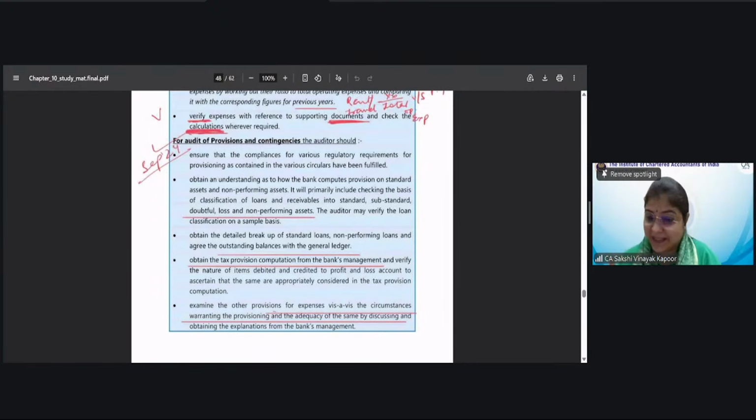Then the rates. Are the rates provided as per the internal regulation, RBI, or the agreement with the constituent? Is the interest rate provided the same? Any change in the interest rate will be again inquired for. Then interest on savings account should be dealt with as per the rules of RBI or the internal regulations of the bank. Then inter-branch interest, from one branch to another branch, if there is any transfer, the interest should be as per the RBI or the HO guidelines.